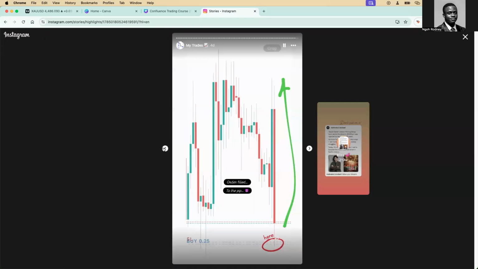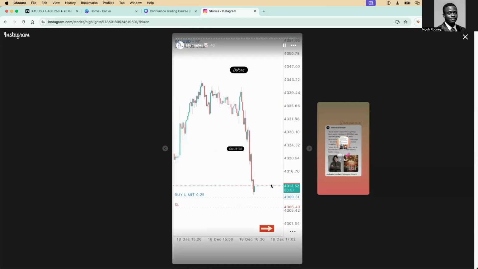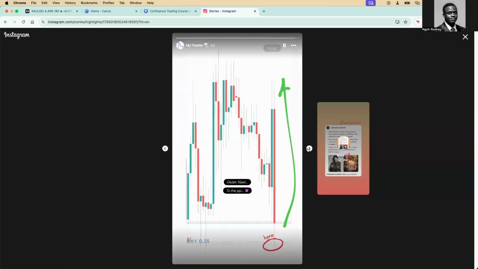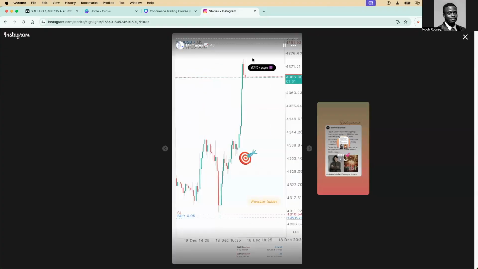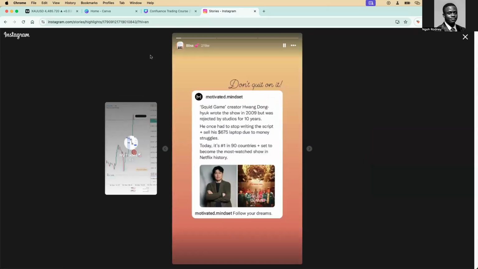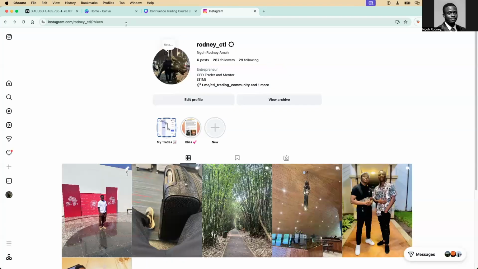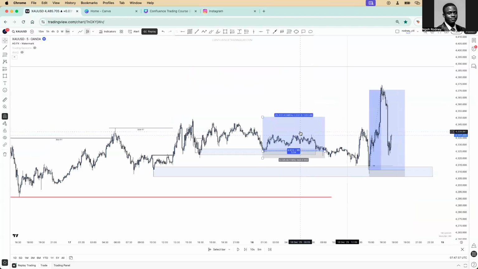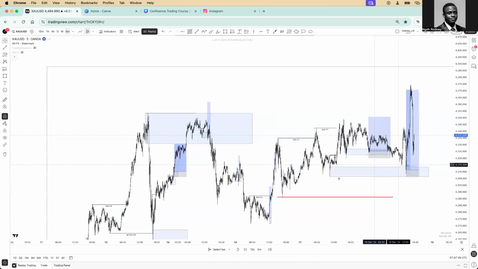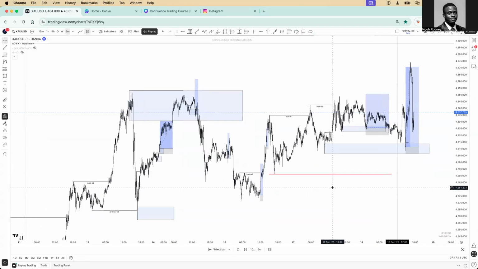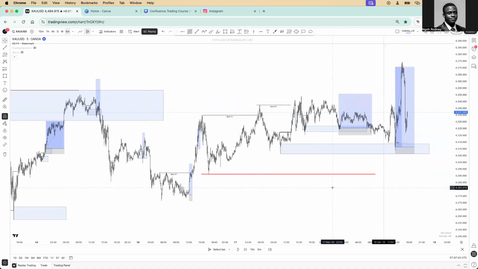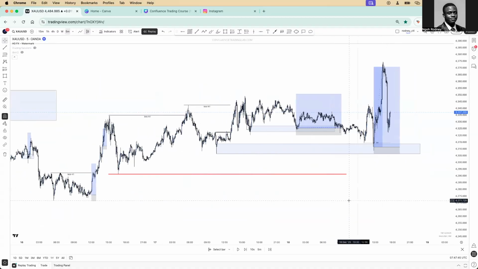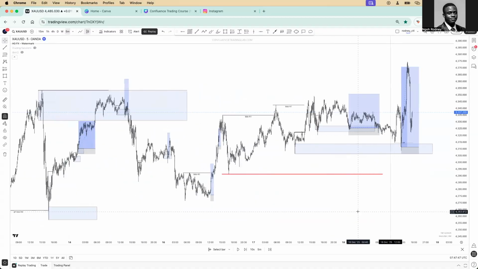Okay, good. This is the trade. So you see, this was the buy limit here. This was that sweep that happened on top, and this was the whole trade from here. You can see, right? So this was like 200 and something, 600 and something pips. But now is your understanding of a lot of things. You see how we have been patient and building the storyline of this trade. Do you understand? You see, it takes time sometimes to build the storyline.